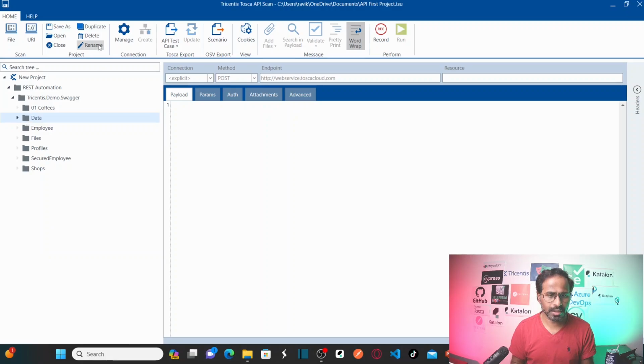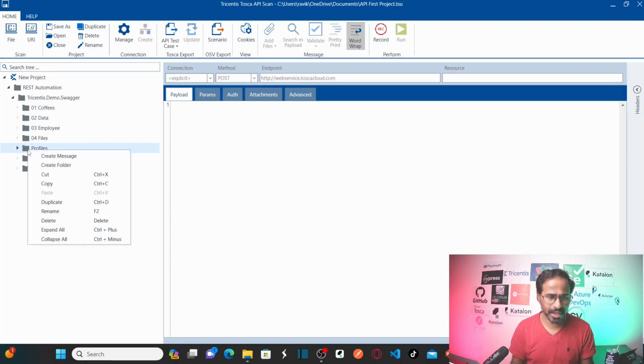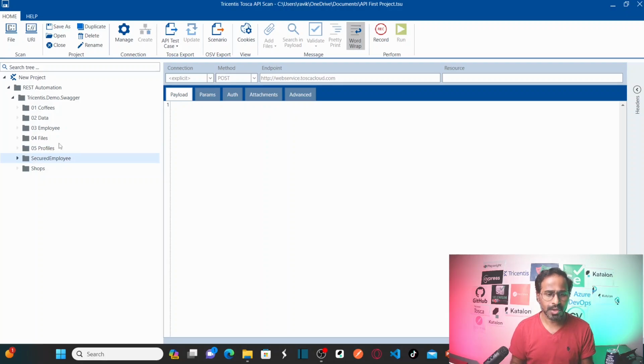You just select the folder, select rename from the top menu, rename 02. Select the folder, click on rename 03. Select the folder, rename 04. In the same way, you can select from here also. Right click on the folder, click on rename 05. So this way, you can rename all the folders. The best practice is to name all your messages and folders in sequence order.